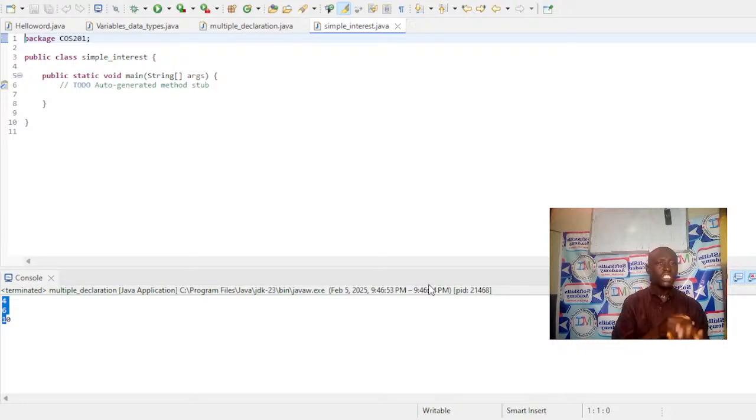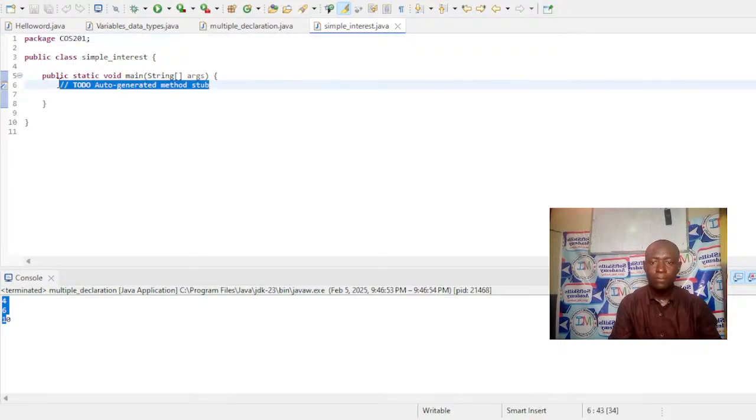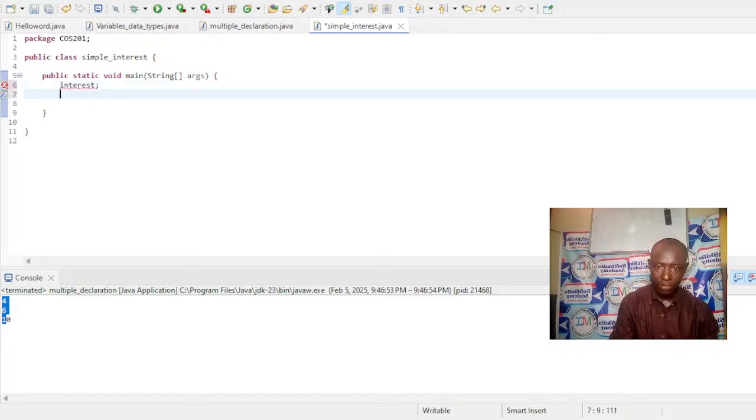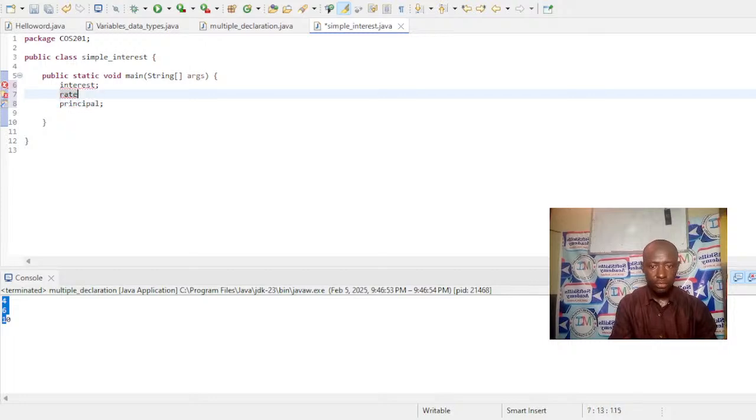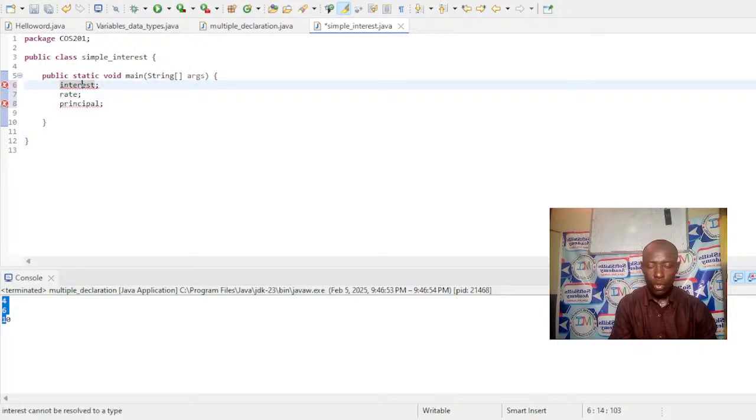These variables we are going to declare one after the other. We have interest, rate, and principal.